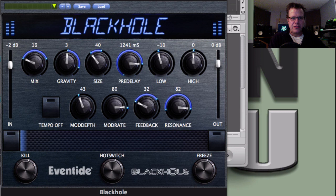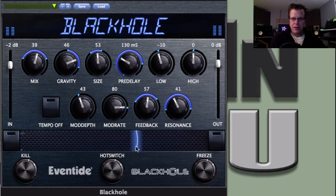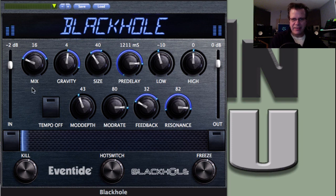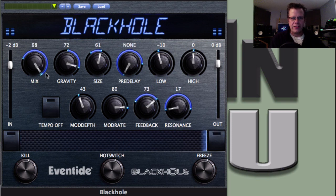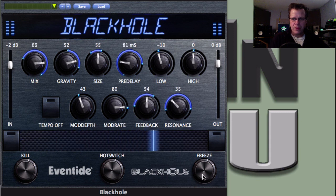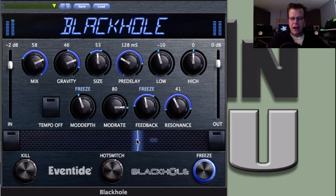And what Black Hole can do is morph, and it's very easy to set up parameters so that I want to go full mix for a second. And when it gets to here, as you can see, it will change depending on where I click. This is the in and the out. The preset's actually reversed from what I like to do. I like it to be 0 to max, and they have it the other way around. So go figure. There's also a freeze button that will freeze what's happening. And then you can still morph.